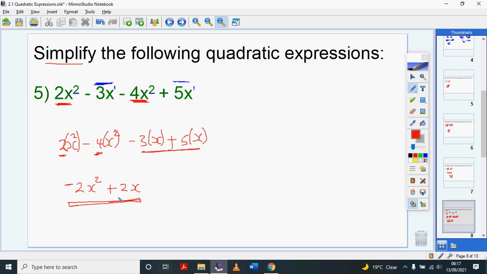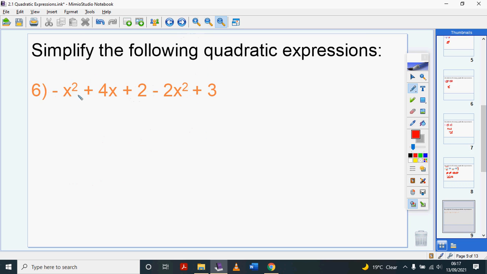I'm going back one step. The progression should have been from, because we did factorization last week, and then we should have progressed on to expansion. But I thought I'd first tackle this idea of the quadratic expressions and what they mean, so that before we move on to expansion. Alright, so simplify this one.